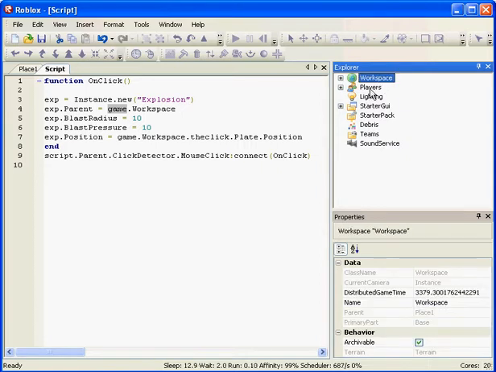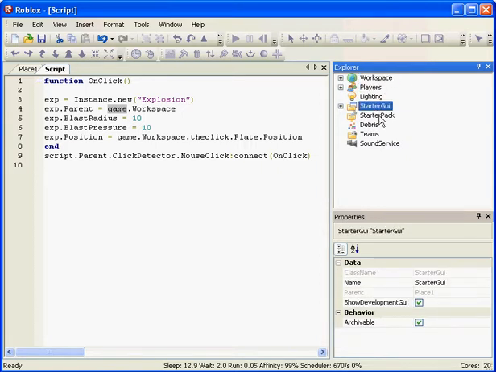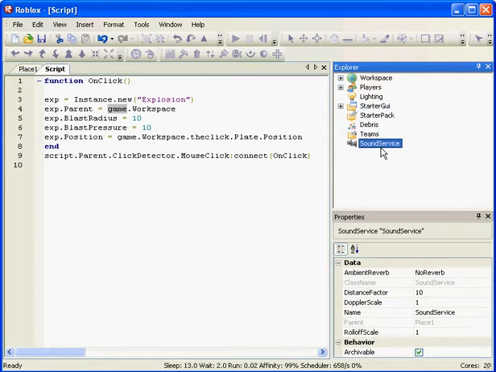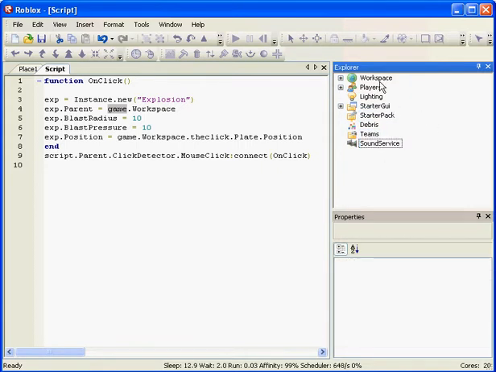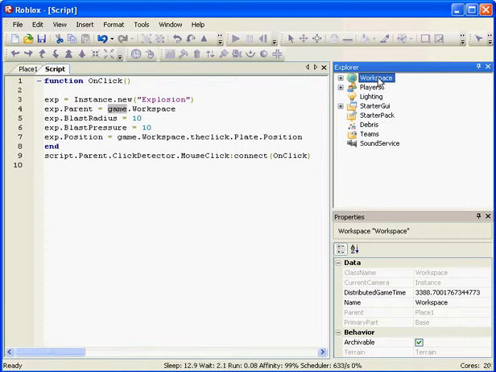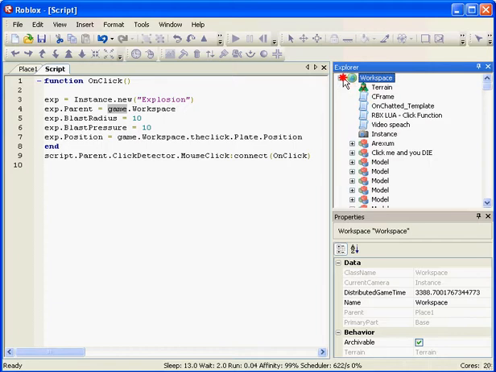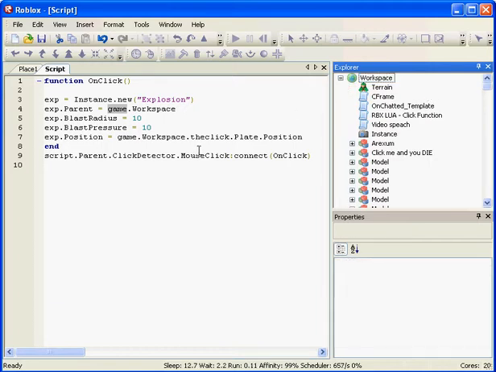You have the workspace, the players, the lighting, the GUI, starter packs, debris, teams, and the sound service. That's all the game. Now the workspace is contributed to the 3D plane of the game, the interactive part of the game. So when you put something in here, it pops up on the 3D plane.